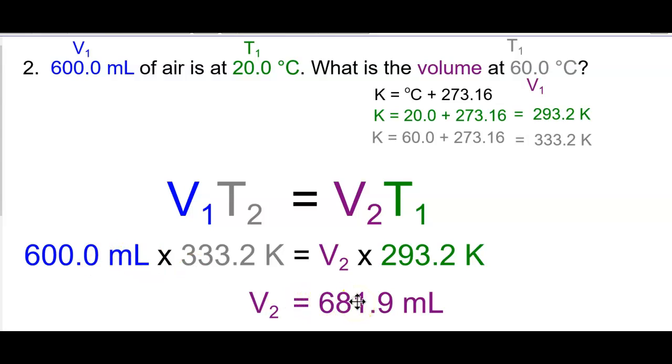It's kind of nice because understanding these relationships can be a self-check to make sure you didn't do anything funky. Again, 600 times 333.2, divide by 293.2, should have been 681.8553888. So 681.9 milliliters. That first answer, the 81 answer, was a mistake that I must have copied and pasted when I was building these notes. So correct that for example 2, please.